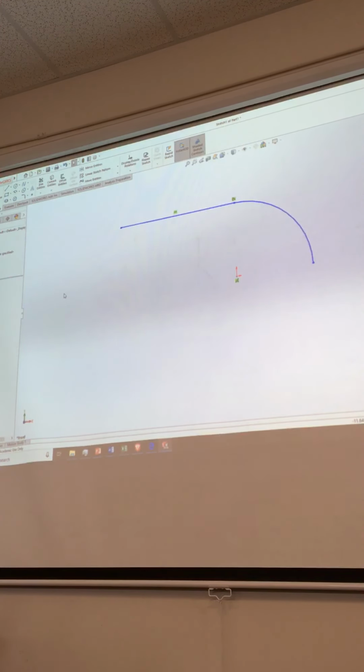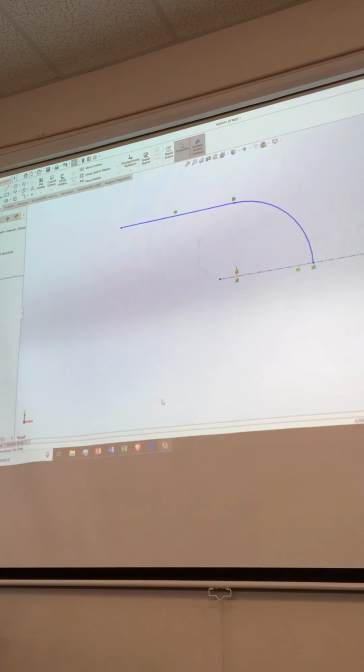So I have a line, and since I'm going to want to do a little bit of revolution here, I'm going to make a surface of revolution, or at least part of a surface of revolution. I need something to revolve around, and that means I need a center line. So we're going to go up here and get a center line, and I'm going to put a center line right here through the origin.